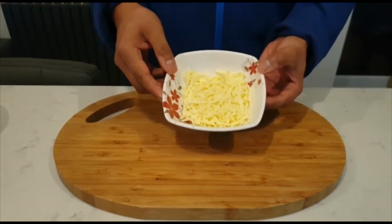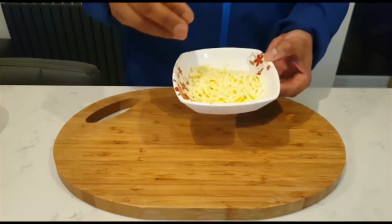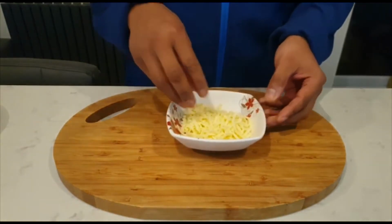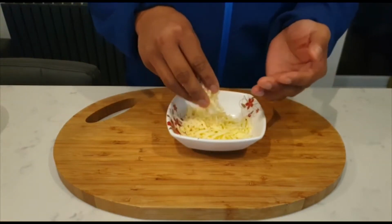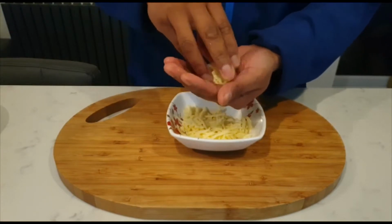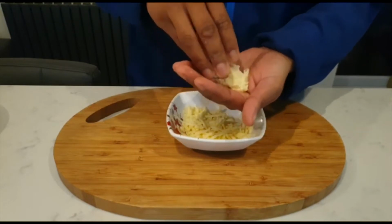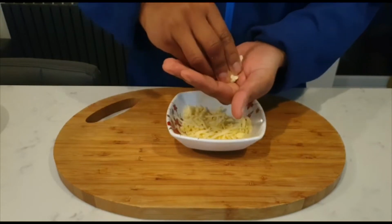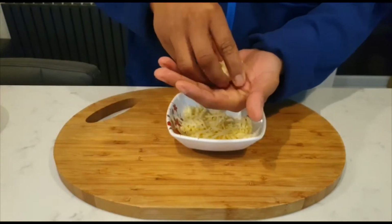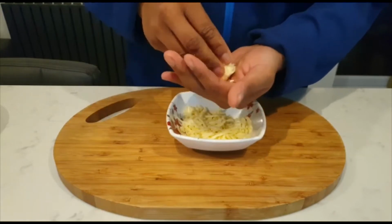We've got the cheese, but we're going to do some work on this, because this is grated mozzarella. It's going to be hard to put it into the potato. So I'm going to show you how to pack it in and make it a lot easier. So I think just grab some. Unfortunately, this is extra work. If you have the solid pizza ones, you can just put it into a nice small shape. But this one, look, unfortunately, we're going to have to make do. And this is the way I thought of. If you don't find the other cheese, just get this one.